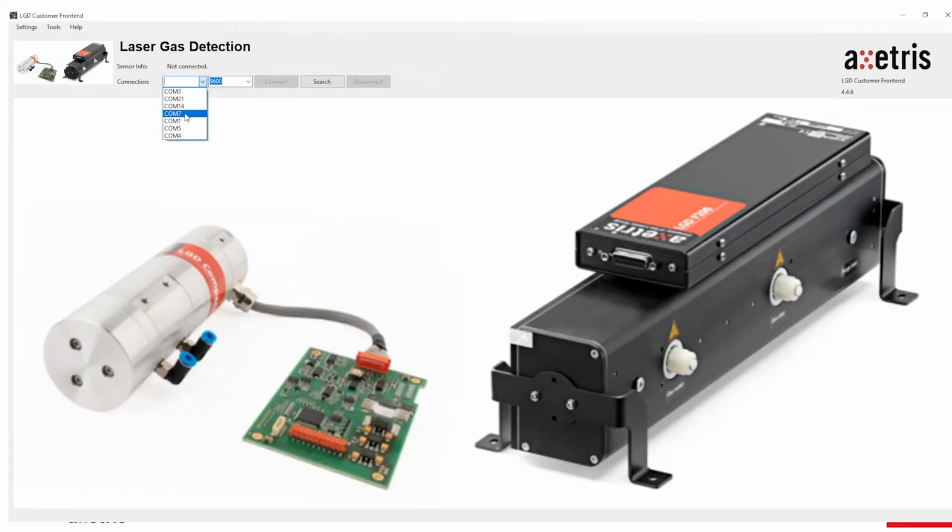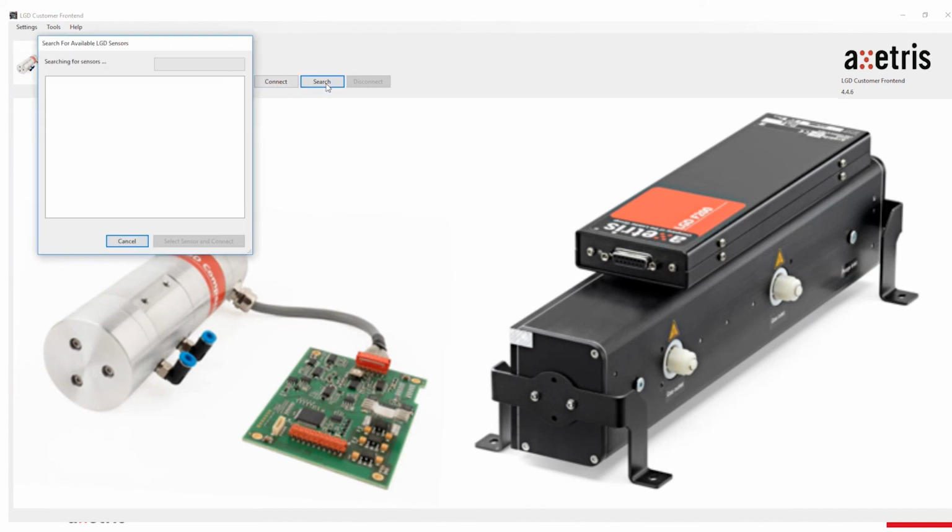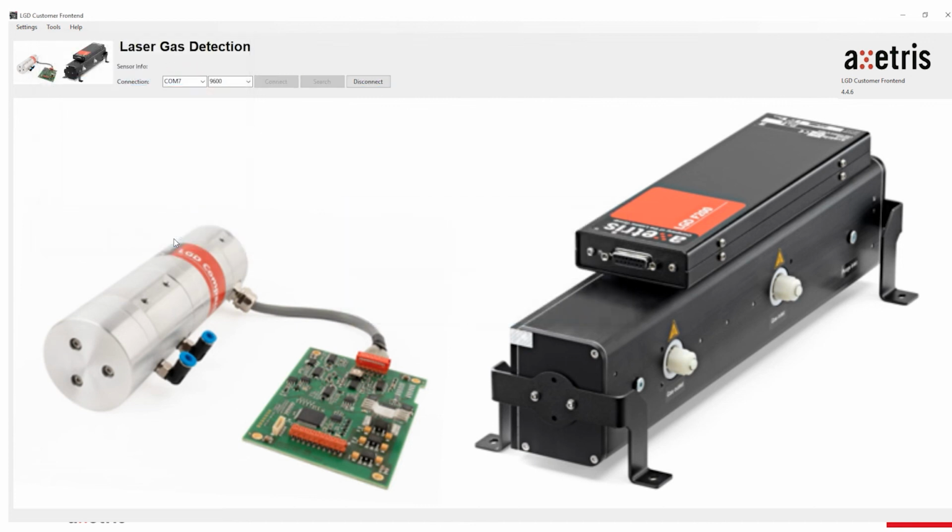When you have opened the interface, you can choose the COM port where you have connected your LGD to the PC. Or you can use the search function. It will try to find any connected LGD. If there are several, you can choose the correct one.